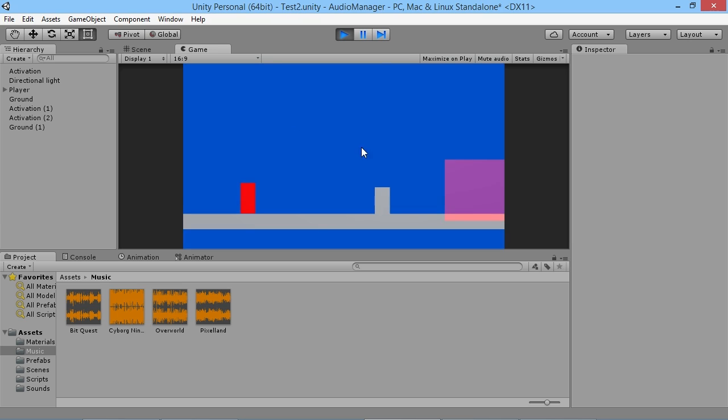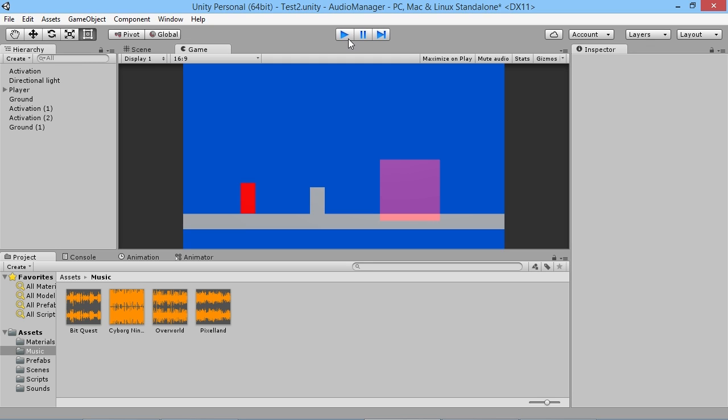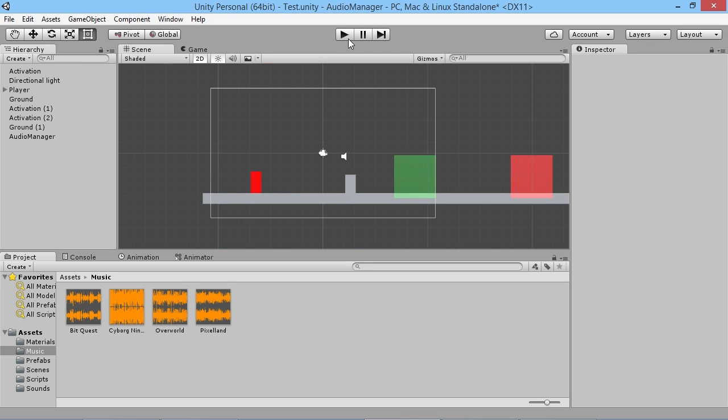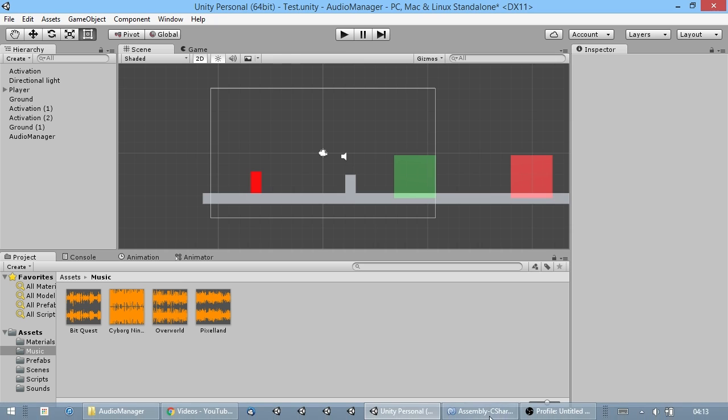So if we walk into our new level now, we'll see that our audio manager doesn't stay for us when we go into a new level. The music just completely goes and there's not really much we can do. If we wanted to play some new music when we loaded up a level, we've nothing to do here. So what we want to do is actually keep our audio manager active across scenes. We don't want to destroy our audio manager.